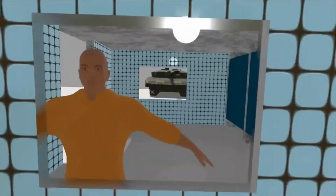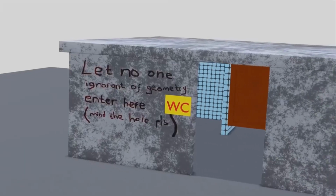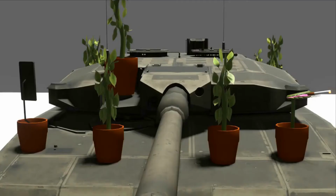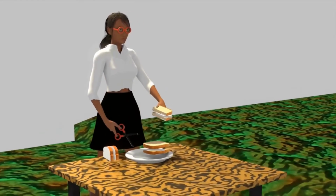Are you ever suffering from getting shot by a main battle tank in a public restroom? Of course you are. You just need to meet basic needs and go to a restroom and there is a main battle tank outside equipped with urban warfare kit, stealth outfit and melee combat kit and coming to blow you up. People outside are just trying to enjoy and they are not aware of the incoming danger.